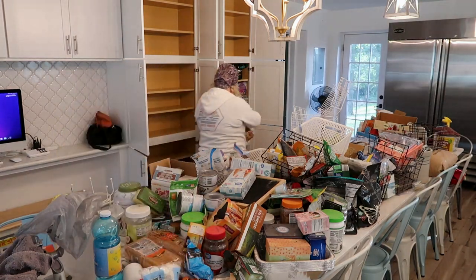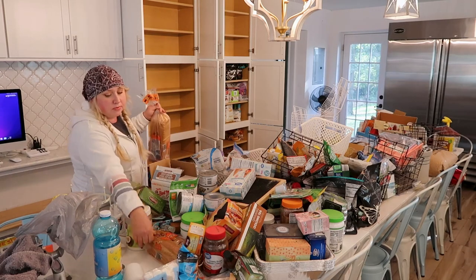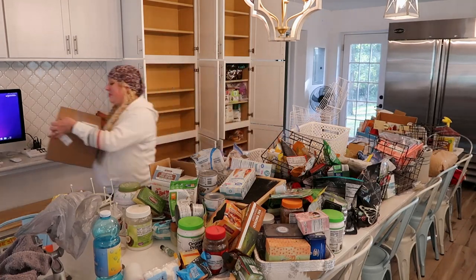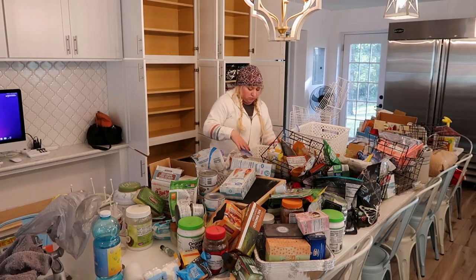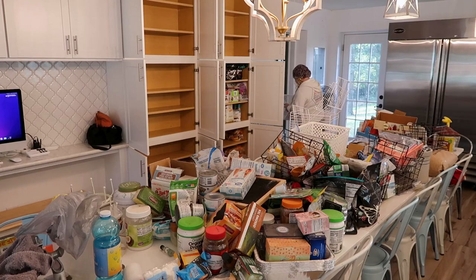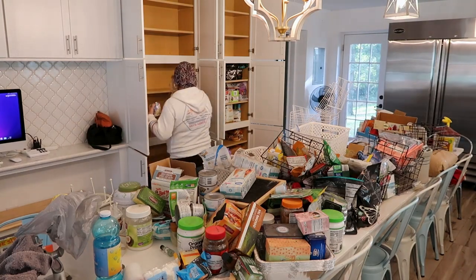We are working hard on the pantry shelves here. I decided to, at least for the moment, put the bread down in a lower cabinet to make it easily accessible for everyone. We only have about 3 loaves of bread out at this point in the cabinet. I do have 2 loaves in the refrigerator. That'll be another video that's coming up soon. And then I have 2 packs of hamburger buns left over from when we did Sloppy Joes.